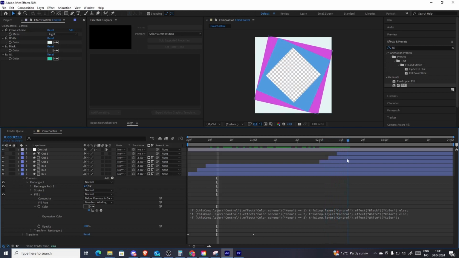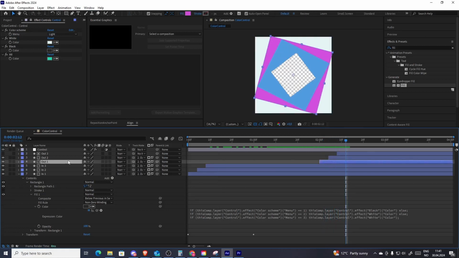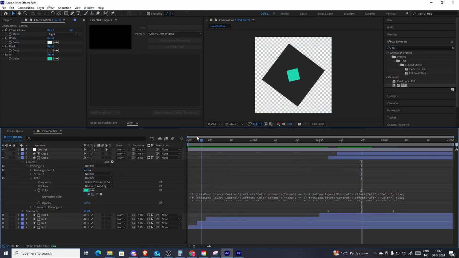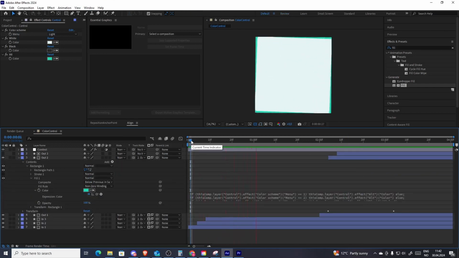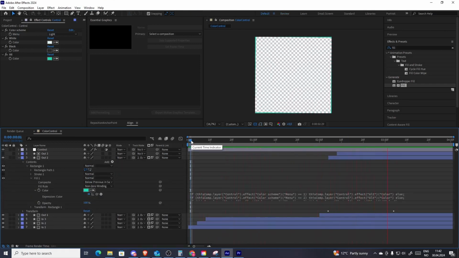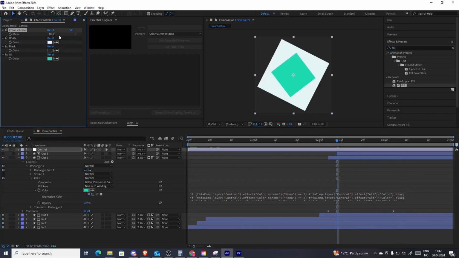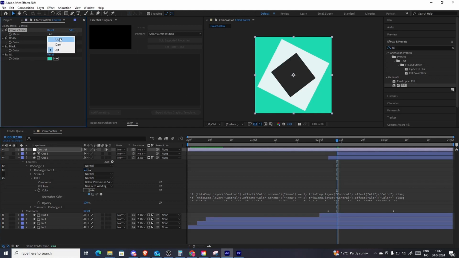It still has these random colors. But basically we want the out one to have the same expression as the in one. So I'll just copy this one. So now this is what we have. Animates in, and animates out, and we can control the colors of this transition.